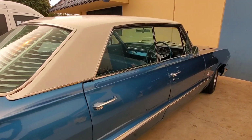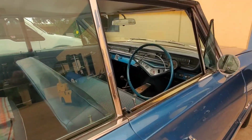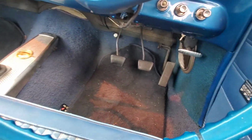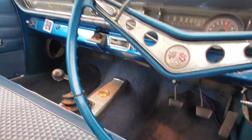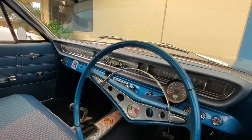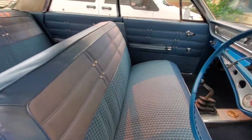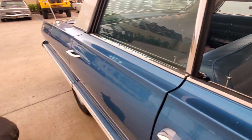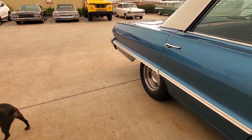And a right-hand driver. Real hot rod, gears and pedals. Got a tachometer. Yeah, count those pedals. 3 of them. A gear shift. Never drove a right-hand drive car. Have you? Got the old blankie on the back for the doggies, so when they ride in back there, they don't make a swelling on the seats.